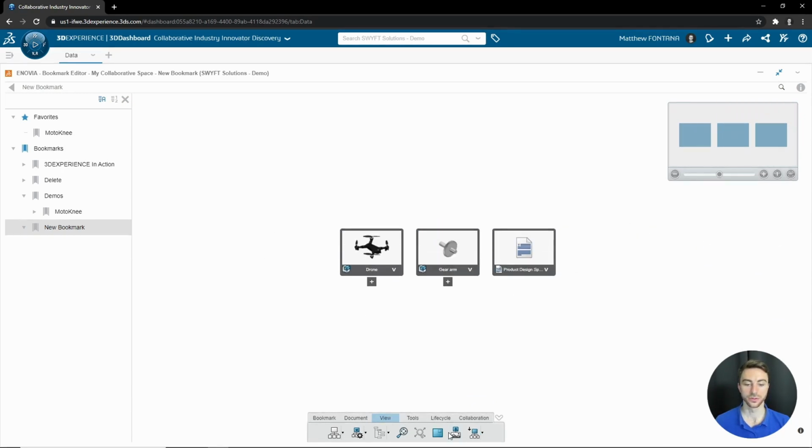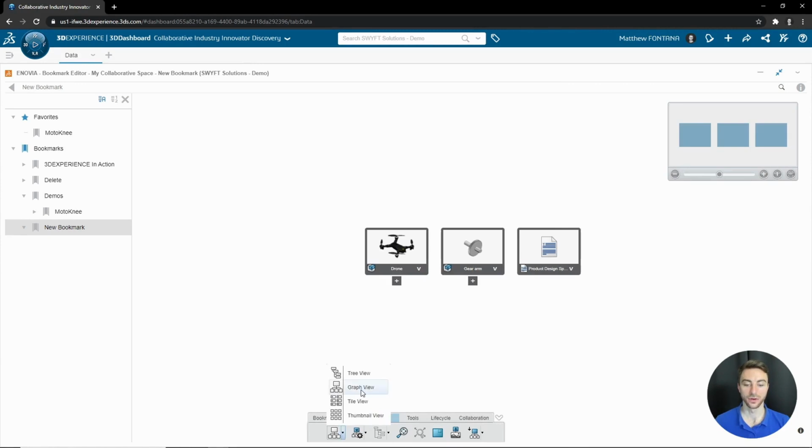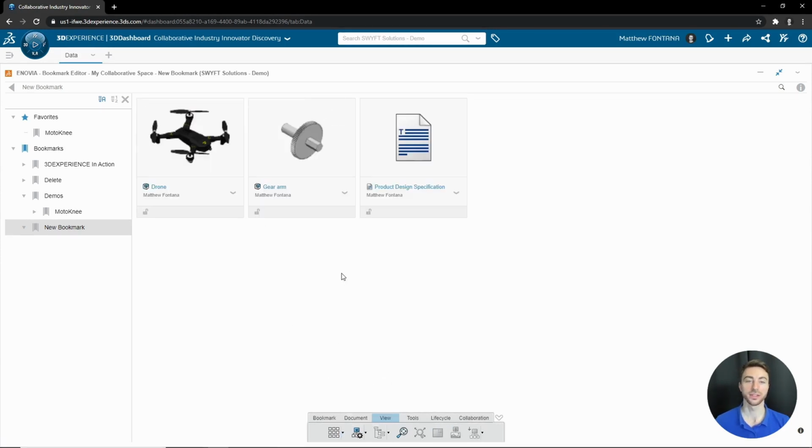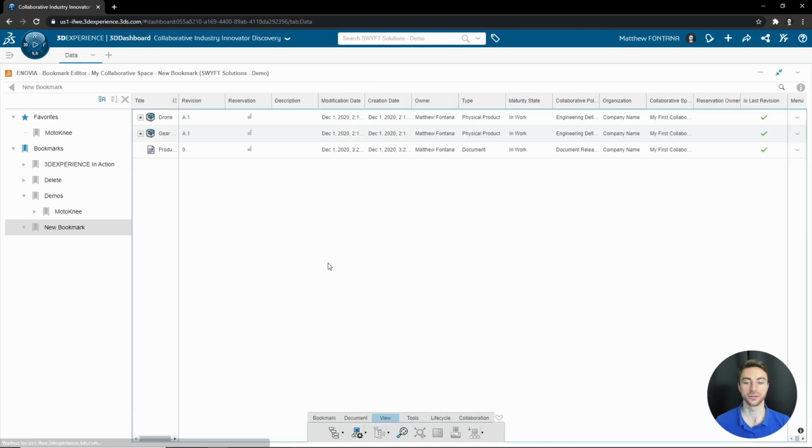And you can choose whether there are thumbnails in the tree view. You can get rid of the map over here, and you can change the zoom. You also have the option for tiles as well as thumbnails. So this is a matter of personal preference, however you want to view your files. The more files you get in there, the tree view can be a very condensed version, so you can see a lot of those files.